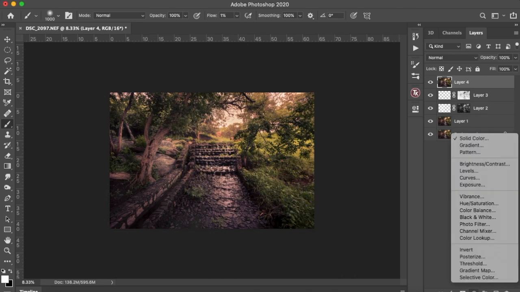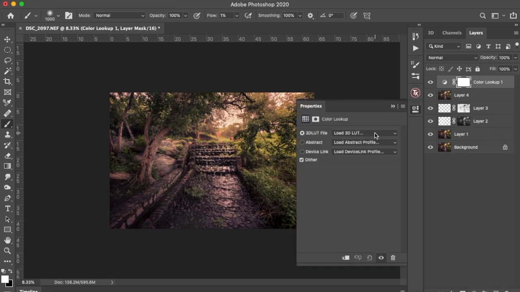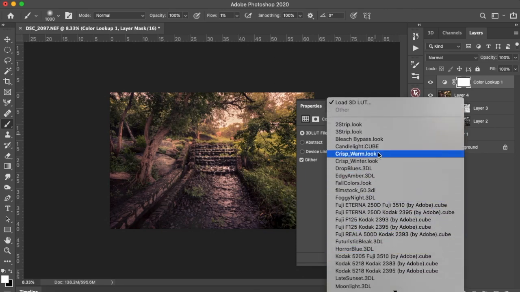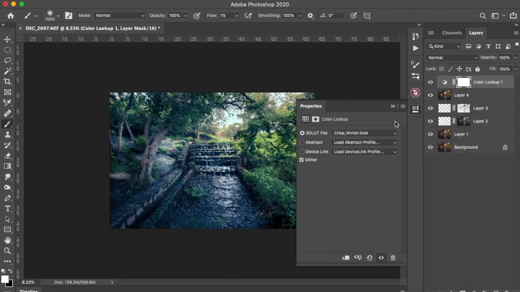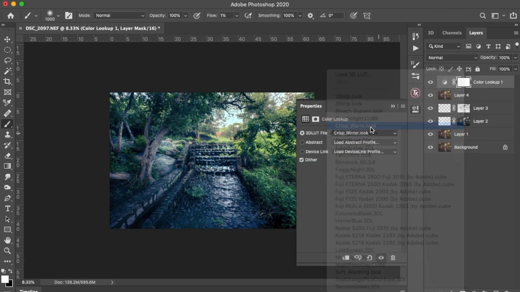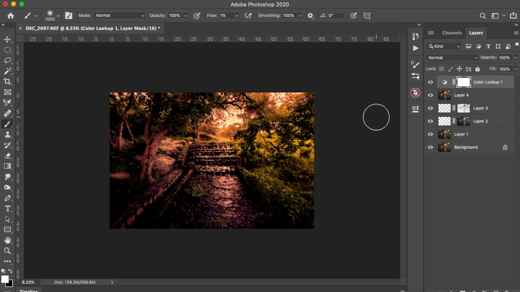and let's go to adjustment layer, and I'm going to go to this color lookup. In color lookup there are presets available for the look. With this particular photo I'm going to go for crisp warm look. It suits most photos of sunrise and sunlight situations. But as you can see now, after applying this layer, it has done some weird coloring to the photo because it's applied all over the photo, but we are going to apply it only to the highlights.